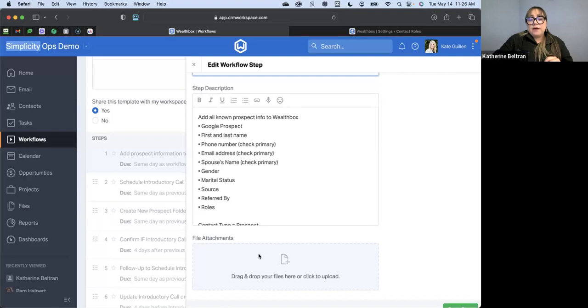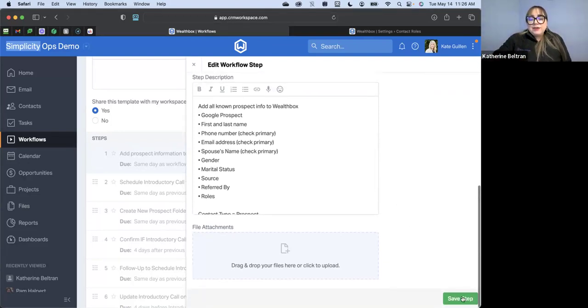You also can attach a file in here. Now, do I recommend adding every single document that you ever come across for that client in a workflow? Absolutely not. That's going to be very time consuming, and I'd still recommend using more of a compliant space out there like OneDrive or SharePoint. But if you happen to have something like an agenda and you use that same form every single time, this might be a good place to put that. Or maybe you have a presentation that you use every single time and it doesn't really change. You could put that in here as well. So anything that's going to add value, put that in here. If it's just taking up time, stop and ask yourself, is the juice worth the squeeze? If you say yes, put it in there. If you say no, cut it, move forward.